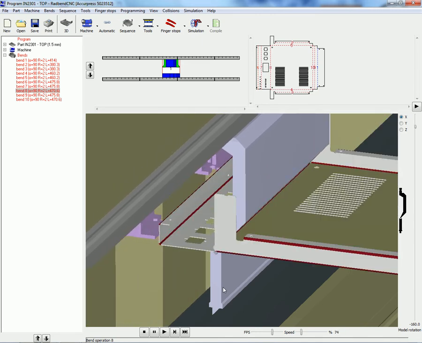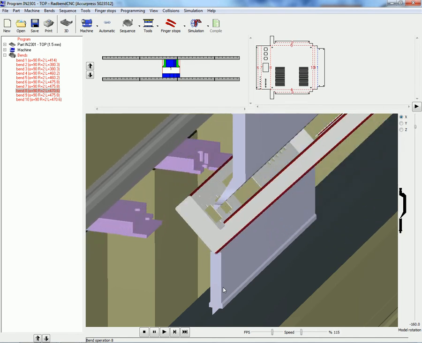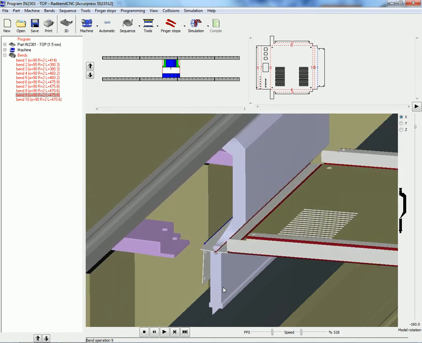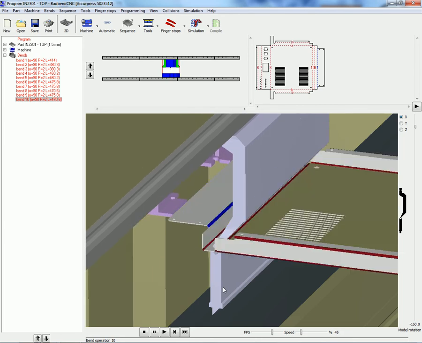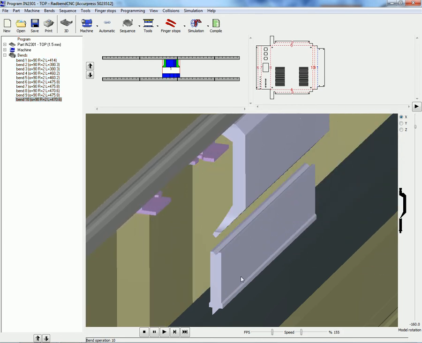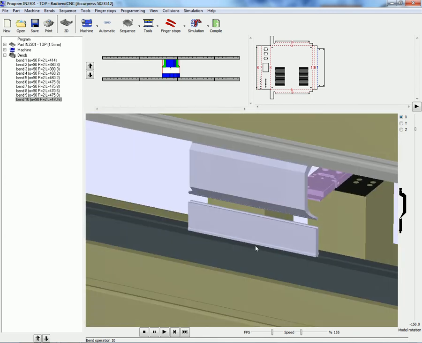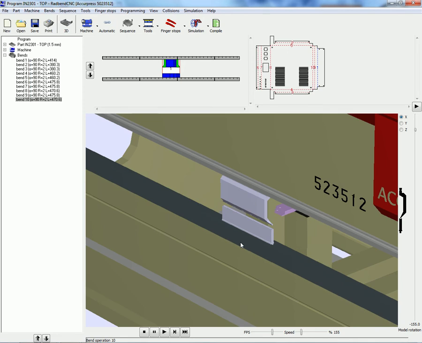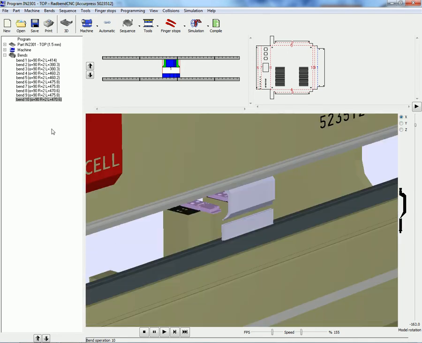Now when the model is imported, the software analyzes the bend radiuses that are required and then searches through the database of the tooling and calculates which will give the closest radius for the part, depending on the tooling selected. You can then pass that information back to the model and get the correct development. So again here you can see that everything's in black now. We're now able to compile that program ready for the press brake.